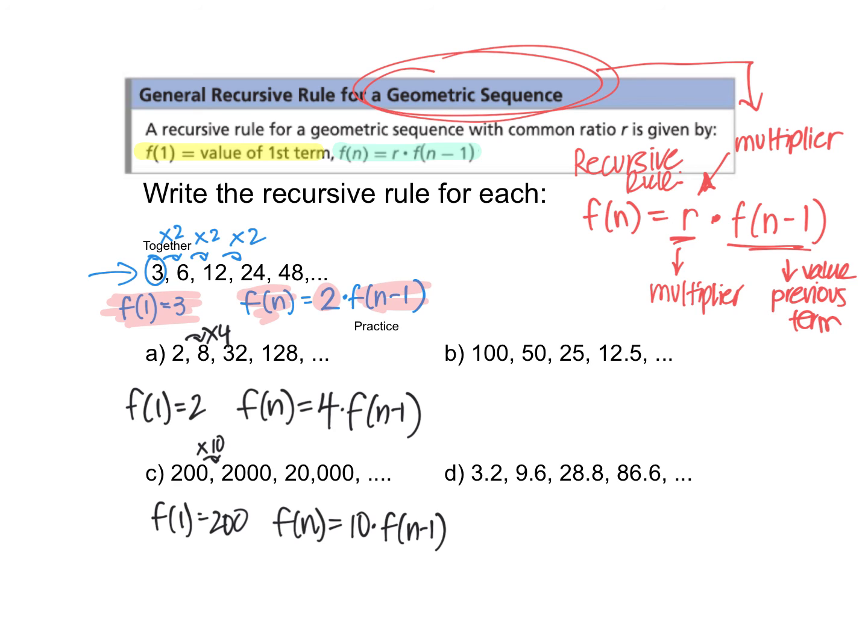Now, I should have had you try B. So if you try B now, when you have one that is dividing by 2, you're not going to write divide by 2. You actually have to figure out what it's multiplying by. So on this one, it's timesing by a half each time, right? Dividing by 2 is timesing by a half. So now I can say, all right, my first term is 100. To find any term, I'm going to take a half, there's my common ratio, or my multiplier, times the previous term. So whatever my previous term is, I would just times it by a half.